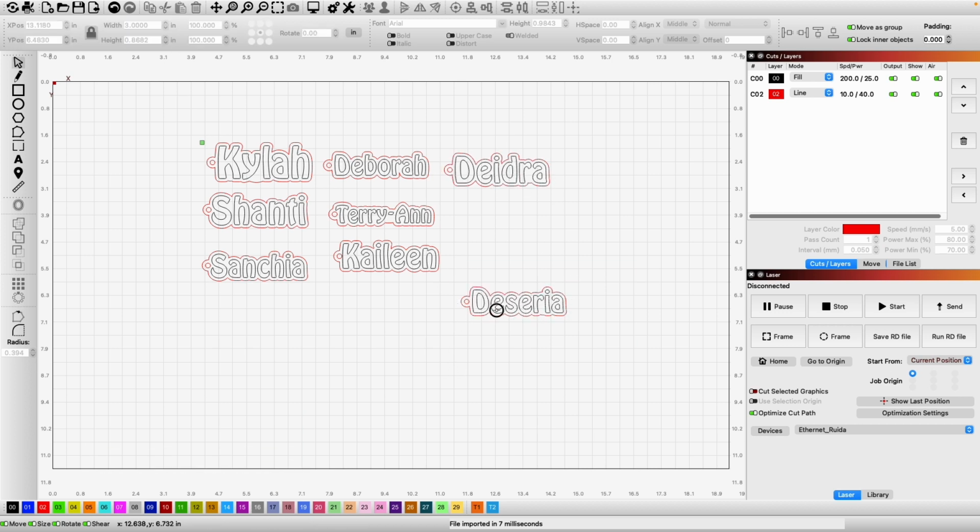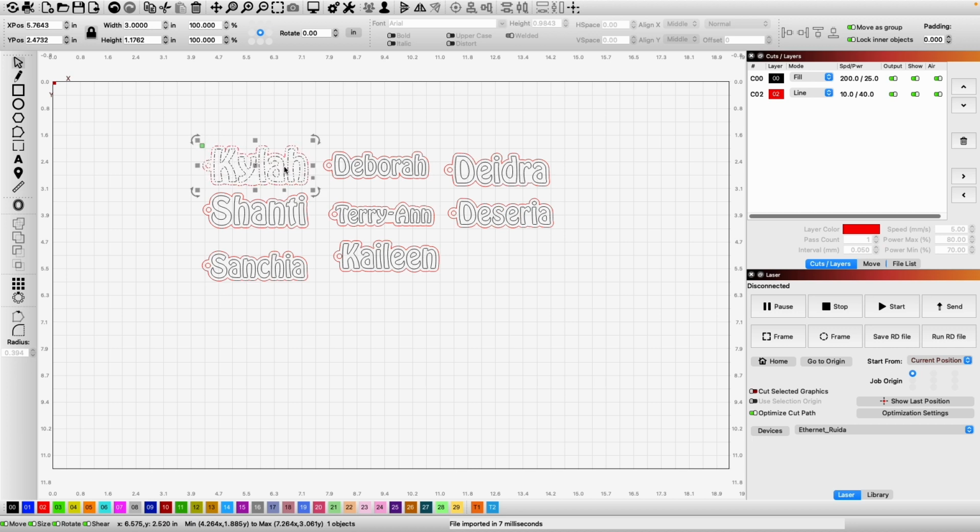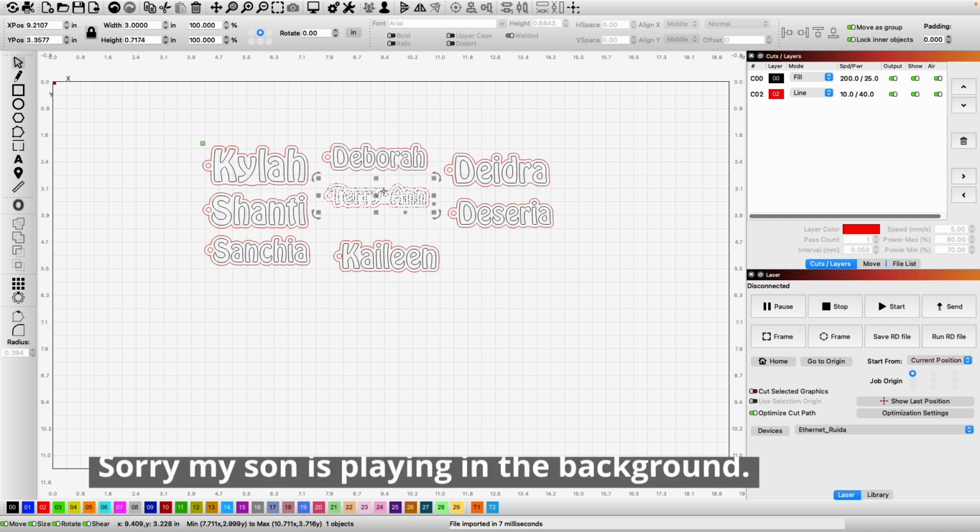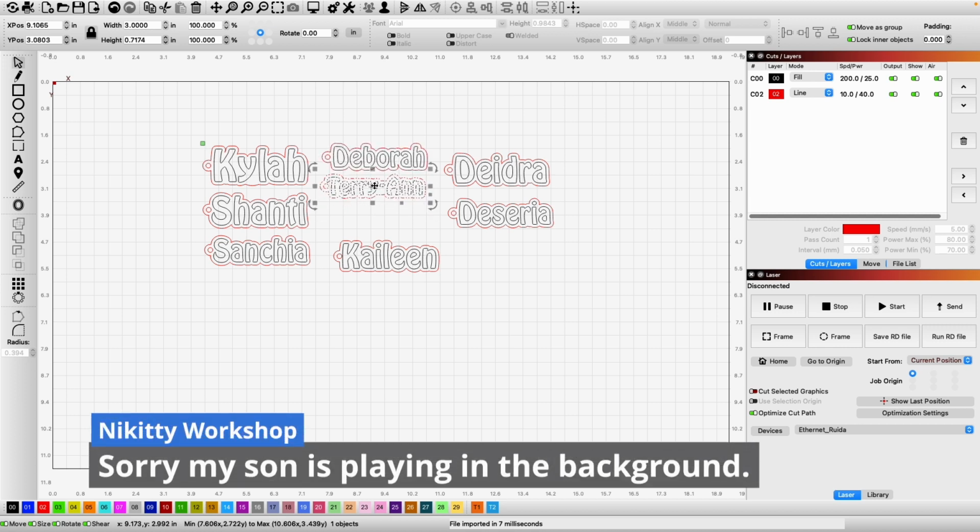So now that all are 3, including the keyhole, let's get this close together, and then I'll measure it to see if I could fit.